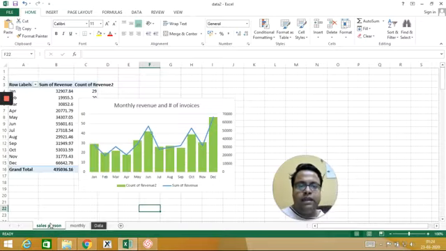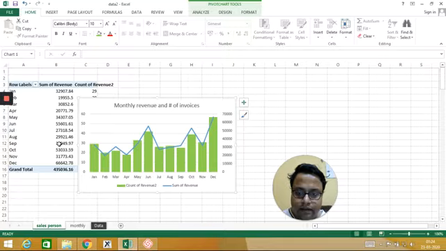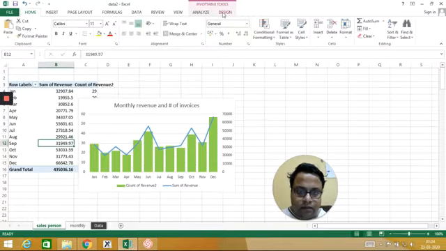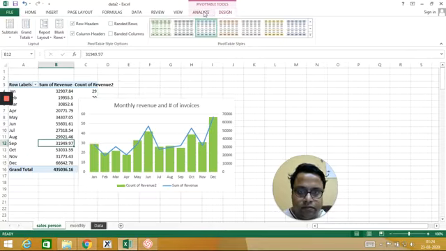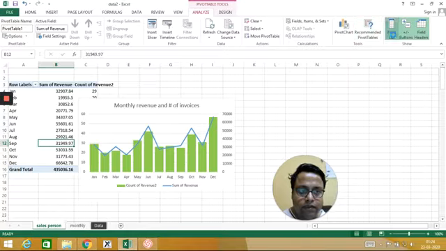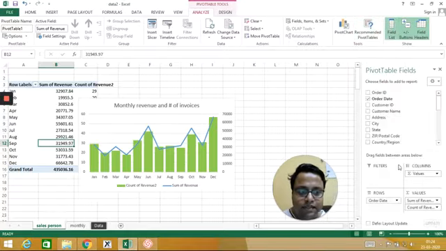So anything which is, let's say, Windows 2010 or 13, this thing can be done. So now instead of month, okay, in the field list, if it does not come, you have to select like this.